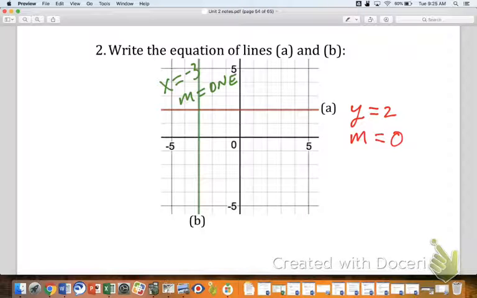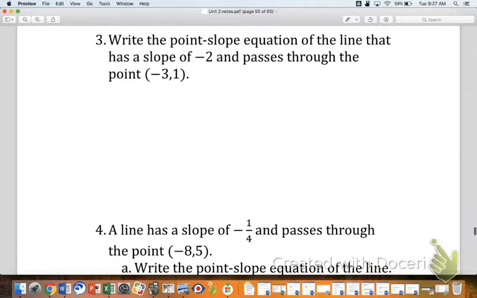Awesome. Okay, so then number 3, I want to do a little bit of work with you guys. And I think the idea here is I just want to help you remember something because you might have forgotten this. We haven't done a ton with this. So number 3 says, write the point slope equation of the line that has a slope of -2 and passes through the point -3, 1. Hasn't this been the theme of like the better part of our unit? The 2 things you got to have to find a line would be the slope of the line and a point that's on the line, right?